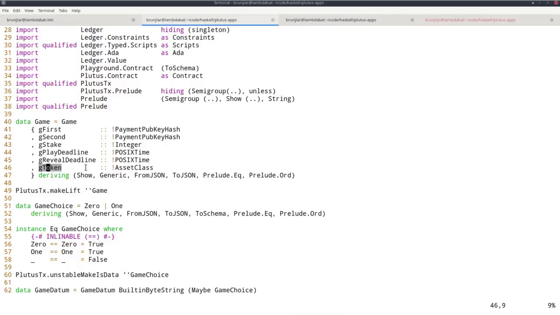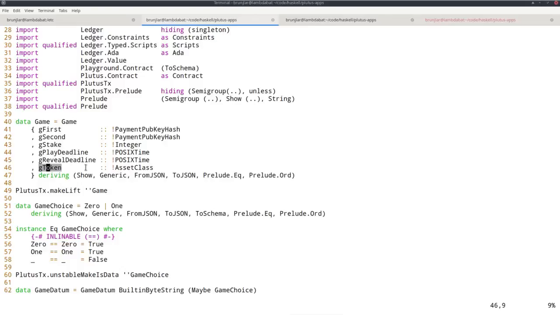Actually, we saw this already in the very first example I gave you in week 1 with the auction, but then I didn't elaborate and didn't explain so much about it. So the idea, the trick, is to use an NFT for this. So we put an NFT into this UTXO, so add it to the value. I mean, there can be other value in the UTXO. In the case of this game example, the stake that the players put in. But in addition to that, we have this NFT.